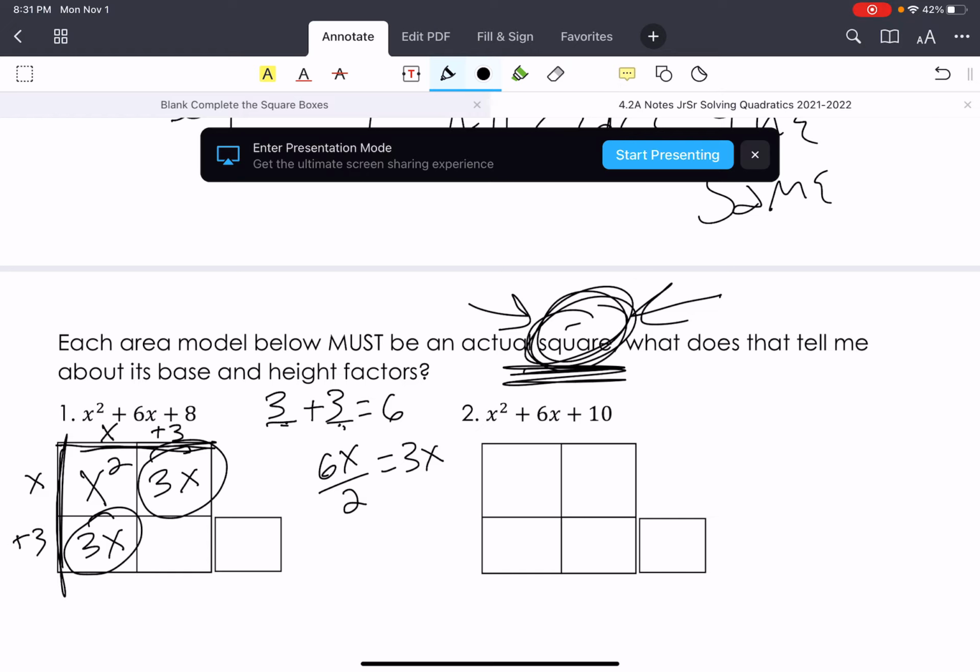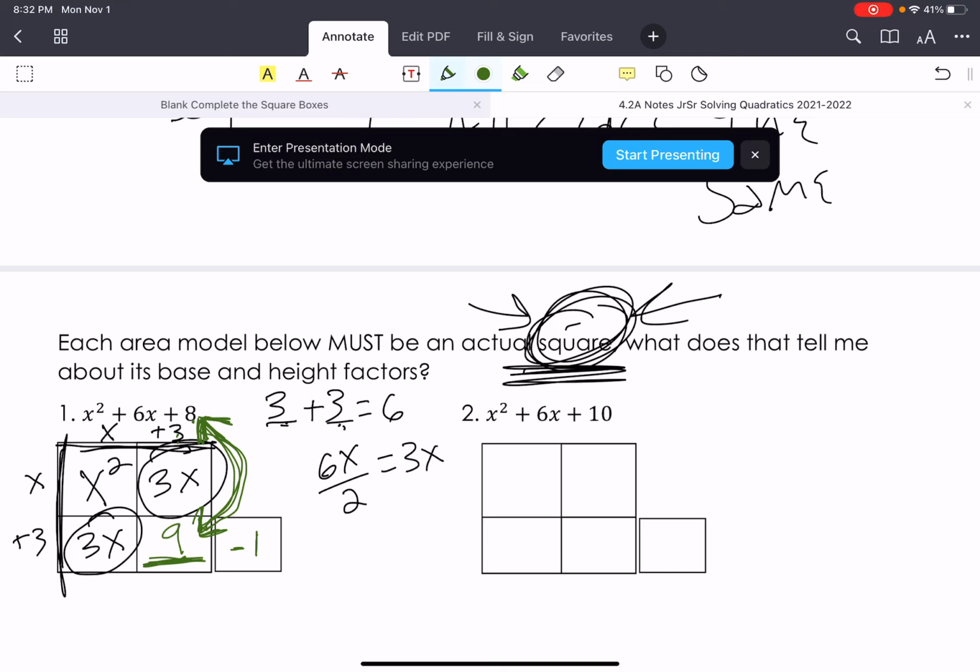Now, if I'm going to finish my box out at this point, I know that these are both 3, because that's what I got from doing 6 divided by 2. If these are both 3, to get this box, I'm going to do 3 times 3, which is 9. Now, here's the problem. I have 9 in my box, but notice that my standard form isn't 9, it's 8. So what I need to do is ask myself, how do I make the 9 become 8? Well, I'm going to minus 1 from it.